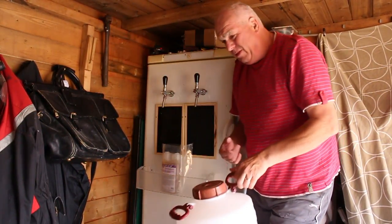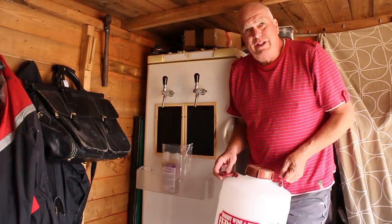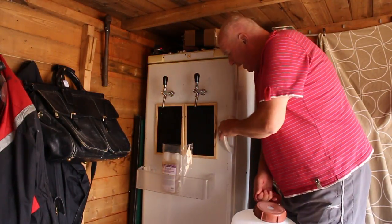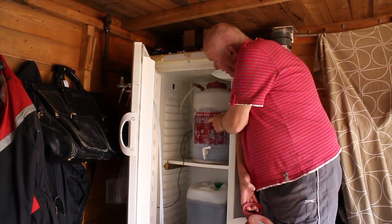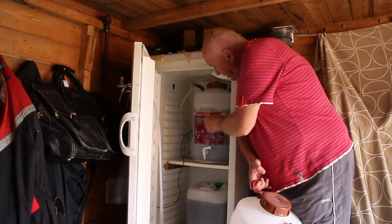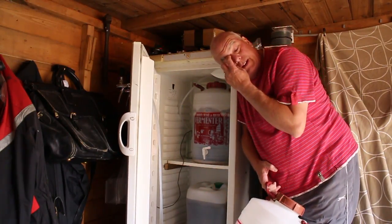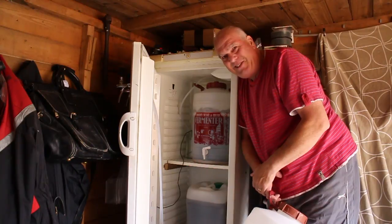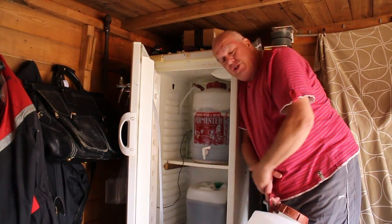In my last video, or the video before, I showed you how I cleaned — well, not particularly sanitised at that stage. However, I have made a brew and I have started to ferment it. It's in my fermentation fridge. I always use the cubes — I never cool it down with the curly-whirly wort chiller thing because it's hard work, and you have to wash it, clean it, sanitise it. I don't like doing that, so I always use the cube.